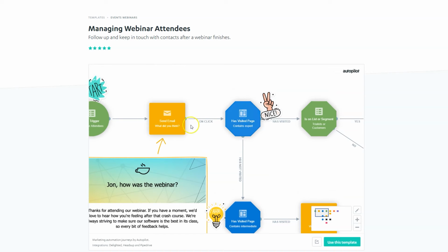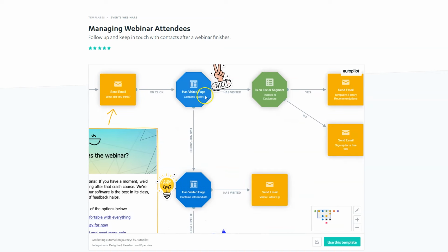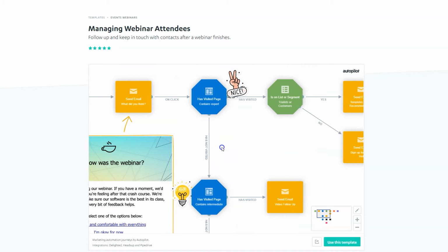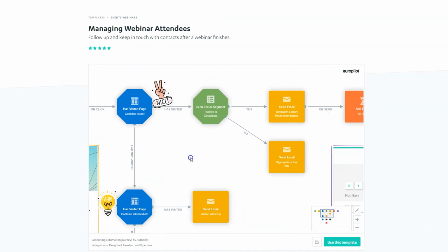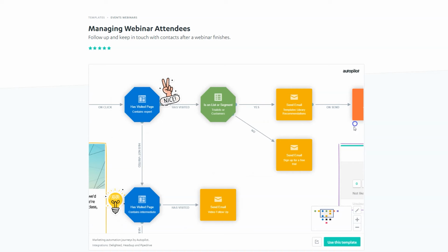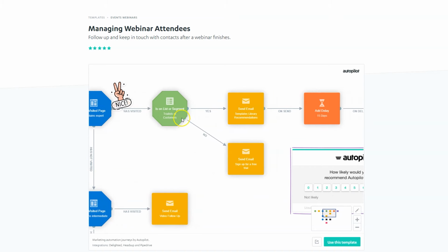So once that email is sent out, there's a condition, which is click, and then determining which page was visited, so which of the links was clicked, and depending on which one was clicked, they are sent into different email autoresponder campaigns here. So in the case of this one, they're recommending the templates library.